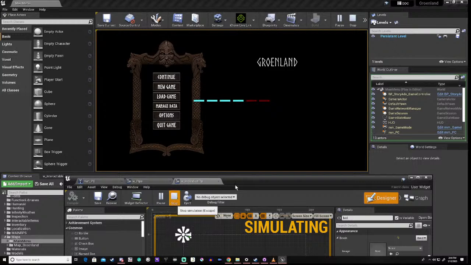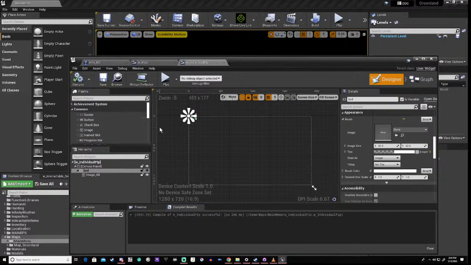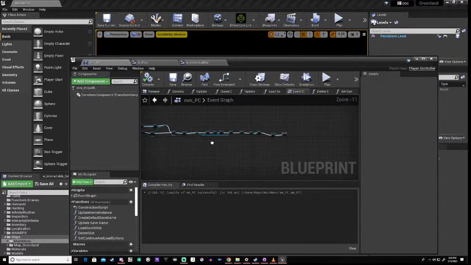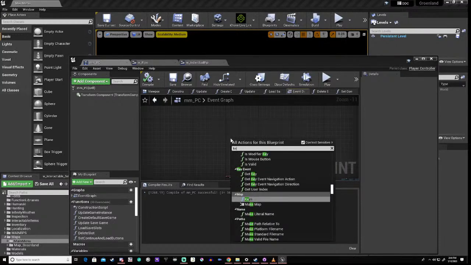Now, if, for example, there's 2 ways of doing this, right? Because I'm in a PC controller, this is going to be a lot different, but if I want a quick key, I can do keys.